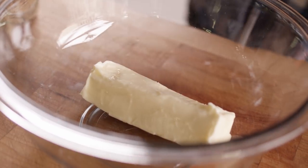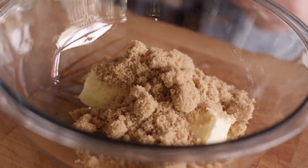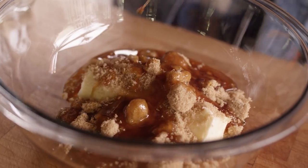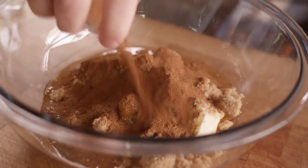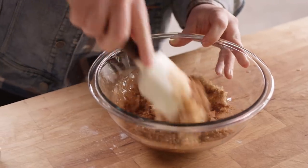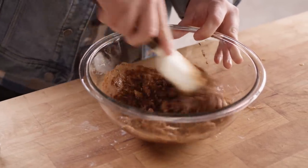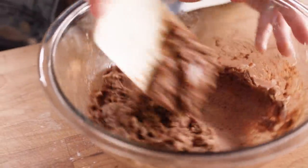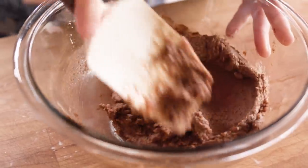In the meantime, we can put together that cinnamon roll filling. It's very simple — four ingredients. We're gonna have a stick of butter, three quarter cup brown sugar, one quarter cup maple syrup, and three tablespoons of cinnamon. Make sure that butter is at room temperature, nice and soft — that'll make this mixing process much easier. That just comes right together and should form a nice paste. Mix it around until you don't see any more streaks of butter. You wanna keep it room temperature so it's easily spreadable once we roll out the dough.